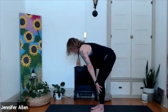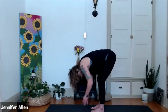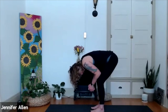Our last pose. Inhale, sweep the arms up overhead. Exhale, we're going to bend the knees slightly, fold forward, either touching the knees, touching the thighs, touching the floor, taking the chin in towards the chest as we hold here in a standing forward bend. You might even have the elbows on the thighs.